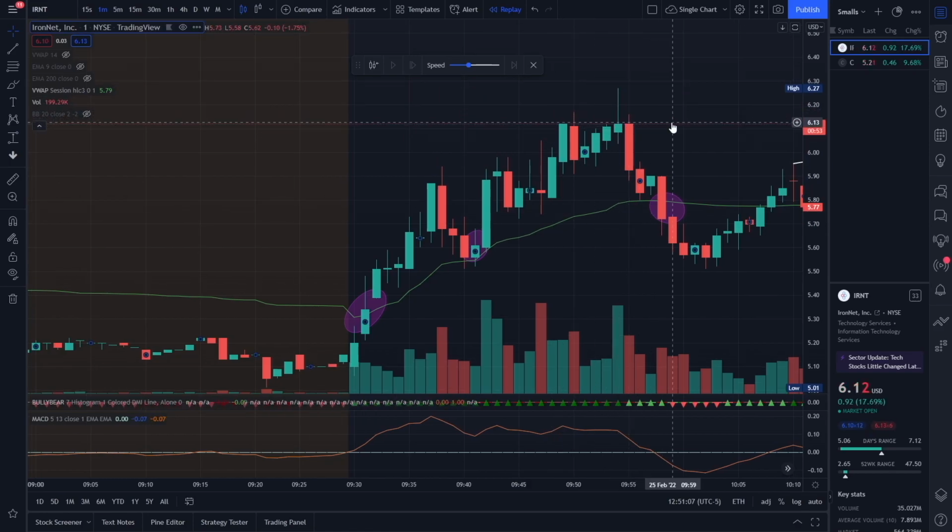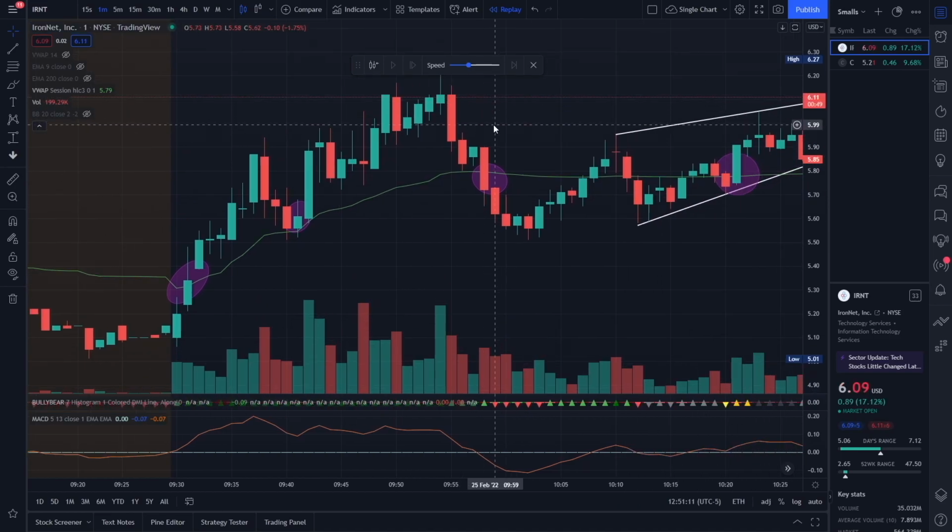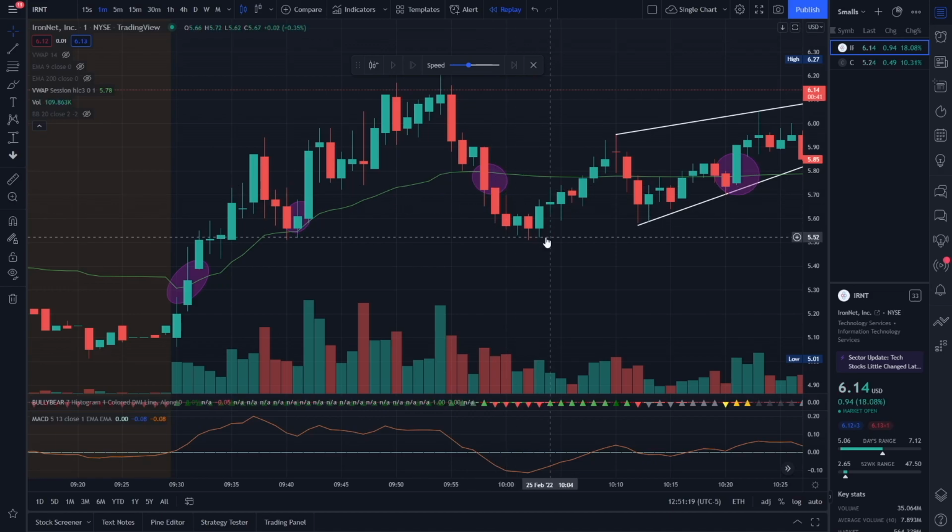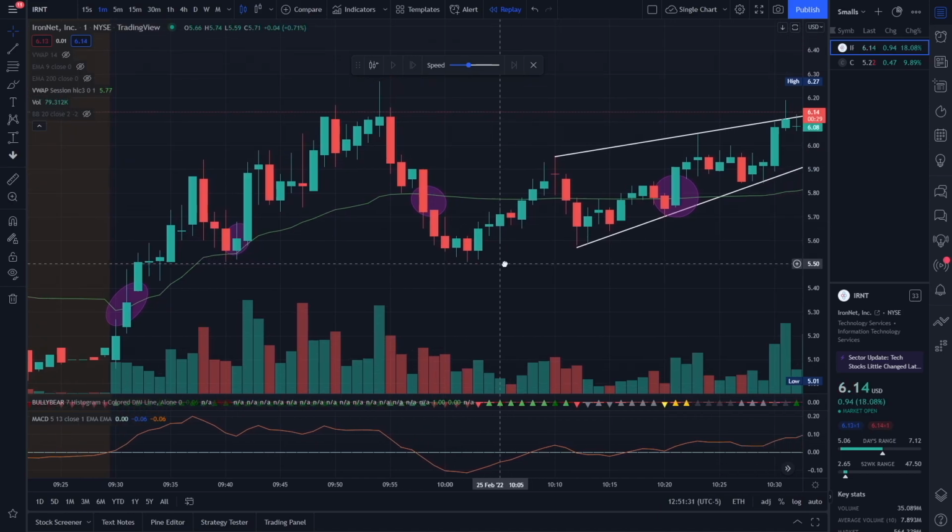And you can play VWAP the same way if you want to short a stock. So for this next play, you could have entered once this candle closed below the VWAP. You could have entered around 5.70, and you could have sold around 5.50, because $0.50 levels are usually good support or resistance. So you could have sold around there for some good profits.